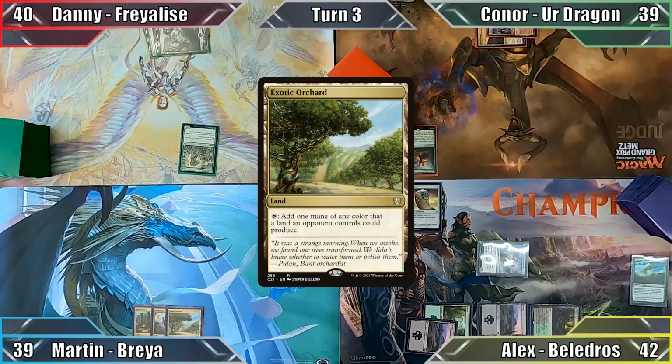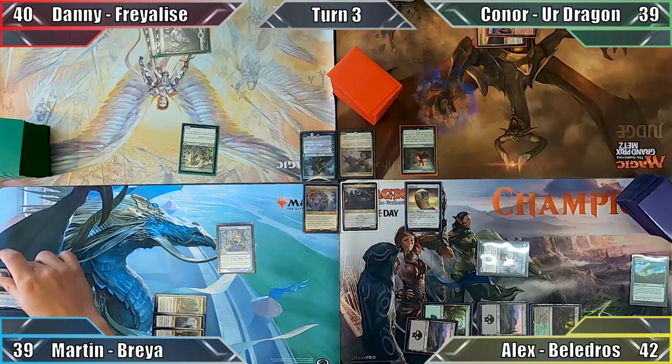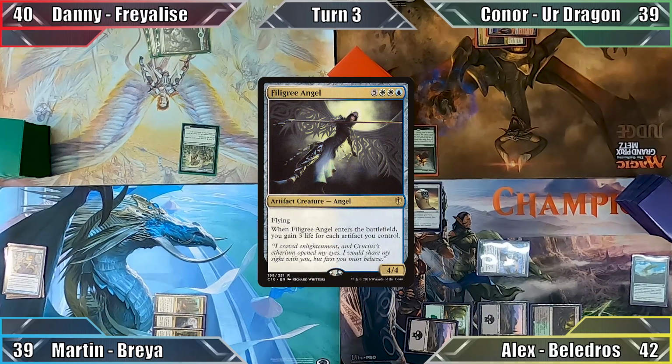I play Exotic Orchard and then cast Thirst for Knowledge. You know it's an instant, right? Anyway, I draw 3 cards, discard Filigree Angel, discard down to 7, and pass to Danny.